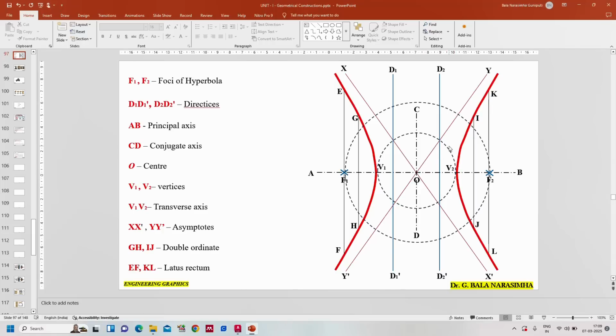Here the angle between these two asymptotes is greater than 90 degrees, so they are not perpendicular. When the angle is greater than 90 degrees, they are called oblique asymptotes. When the angle between the two asymptotes equals 90 degrees, they are called orthogonal asymptotes.